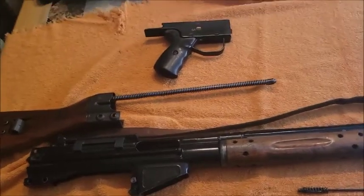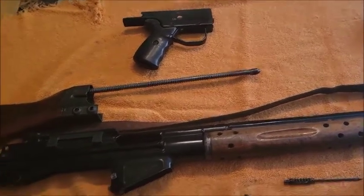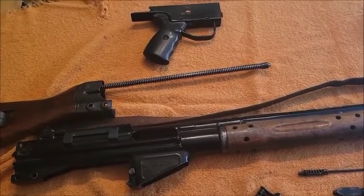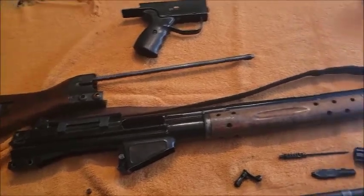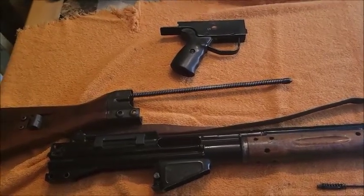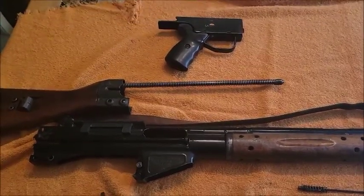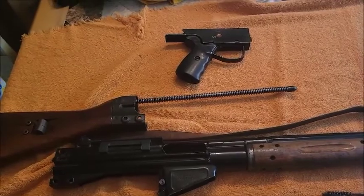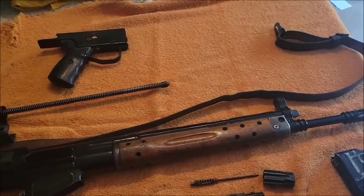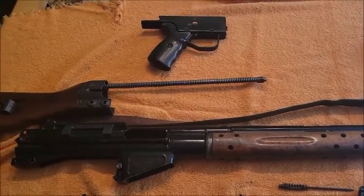So what are my opinions on this thing? Well, if I paid what Century wants for the C308s for this, I would be pretty angry. But I didn't. I gave, I believe, $480 for this in 2019 at a pawn shop I found it at. And for that price, yes, it's kind of a piece of junk that I'm slowly patching together to make it function correctly. But at the same time, I've got a cool NATO semi-auto battle rifle for $480. I probably put about $700 into it by now. But still, that's cheaper than the worst PTR 308s.